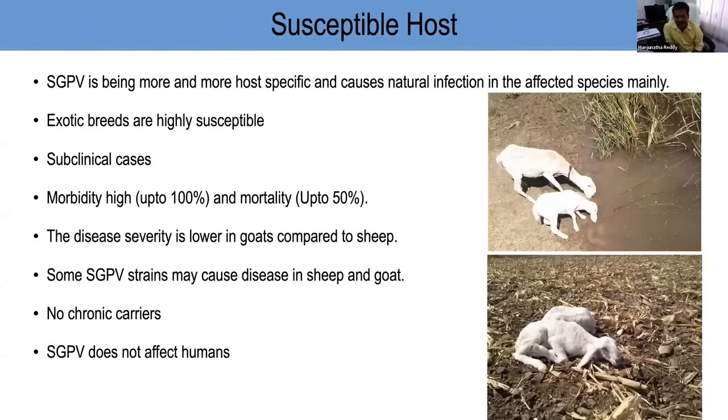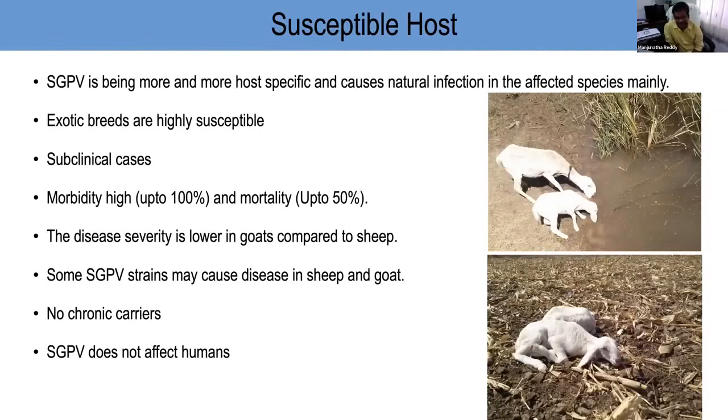The morbidity is very high in case of sheep and goat pox, and mortality is up to 50%. The same with LSD, but the mortality is very, very low. Morbidity is also very high in lumpy skin disease. Both are pox viruses. In goats, we have seen a less severe form of disease when compared to sheep. Sheep show, many times, a malignant form of disease. So mortality, morbidity and severity are more in sheep when compared to goats.